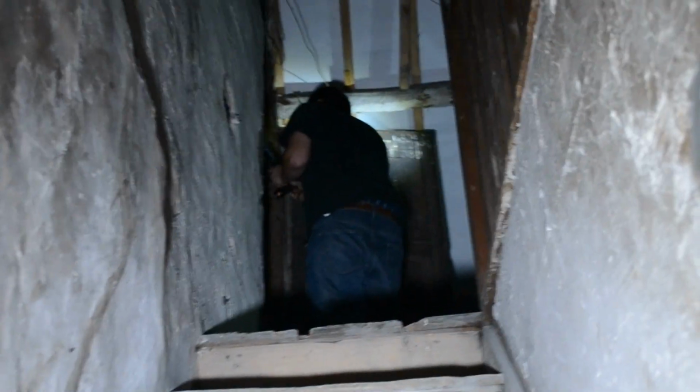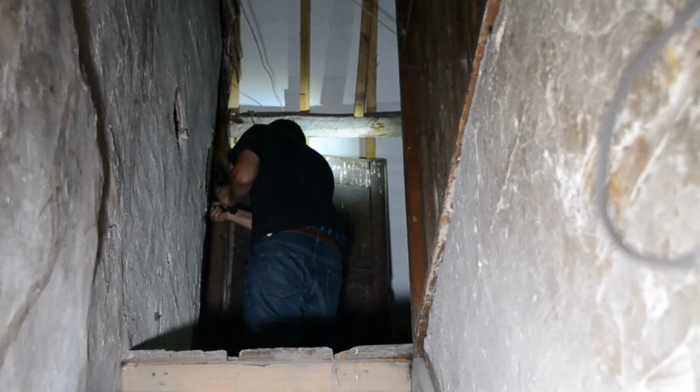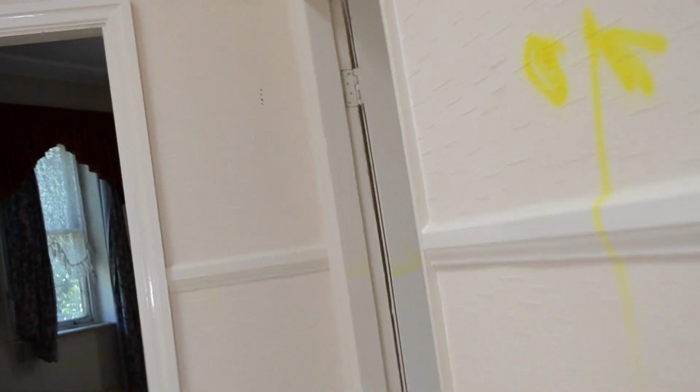Can you hear something? Just see if there's any bats, because usually you get bats in places like this. It's okay, guys, I thought I saw something. Right, guys, I wasn't going up there. The roof was bad up there. Oh, that's it. Have you been across here? No, there's a suitcase here. What's that?